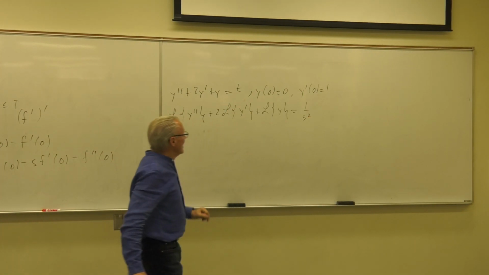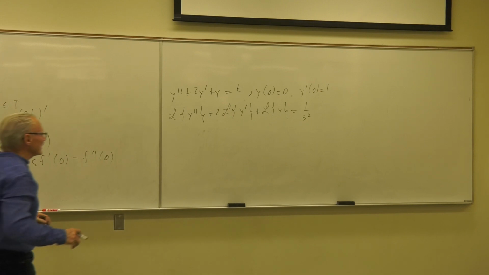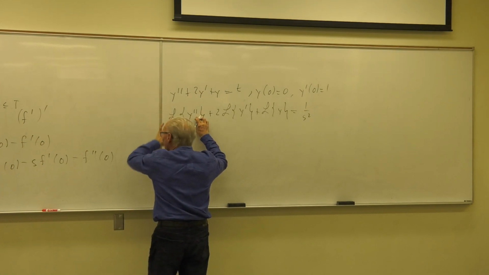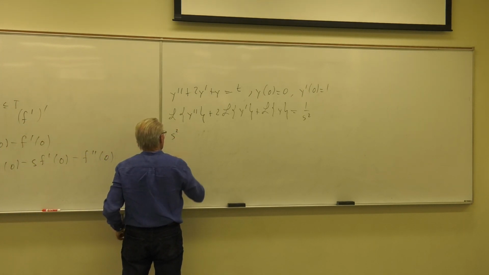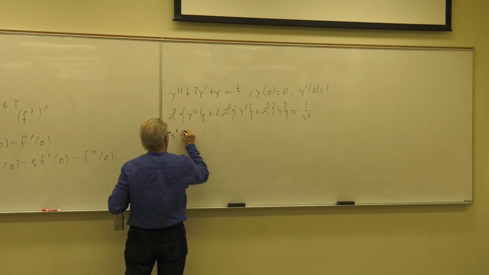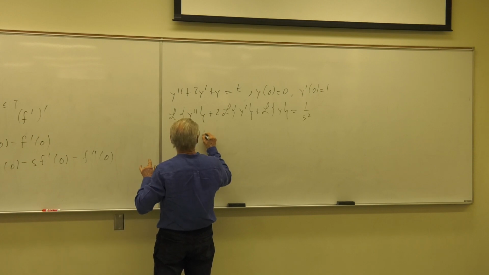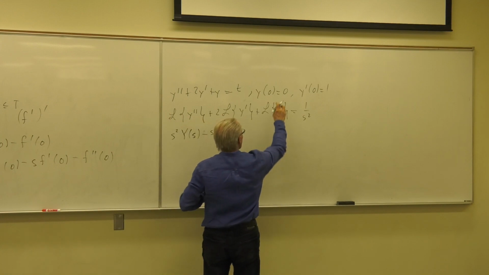Now I'm going to put a lot of detail in this first example, so that I can leave it out in future examples, but I want you to see every little detail here. In fact, I would not normally write this line. Okay, so let's go. The Laplace transform of y double prime: there's my formula right there. It says you write s squared times the Laplace transform, that's big Y of s, where big Y of s is the Laplace transform of y. And then it says you're supposed to write minus s times the value of the function at 0. Oh, that was 0.